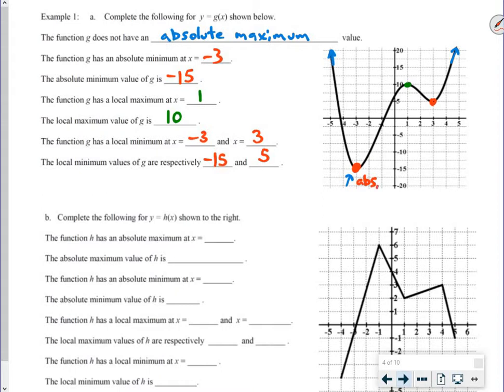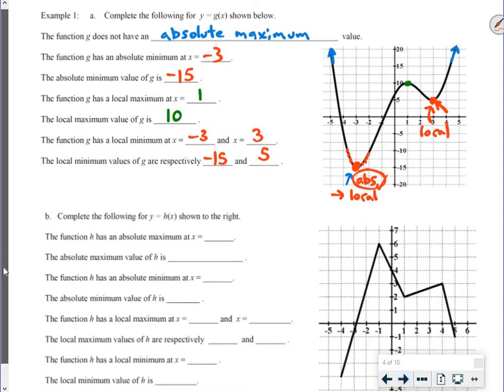So that's definitely an absolute minimum, but if we're just narrowing our consideration to the neighborhood of that point, you could also call it a local minimum. Okay, so I guess ultimately, if we want to be most efficient, we'll just call it the absolute minimum, but it wouldn't necessarily be that incorrect if we call it a local minimum as well. Okay, this one is just a local minimum. It would be incorrect to call this one an absolute minimum, because it isn't.